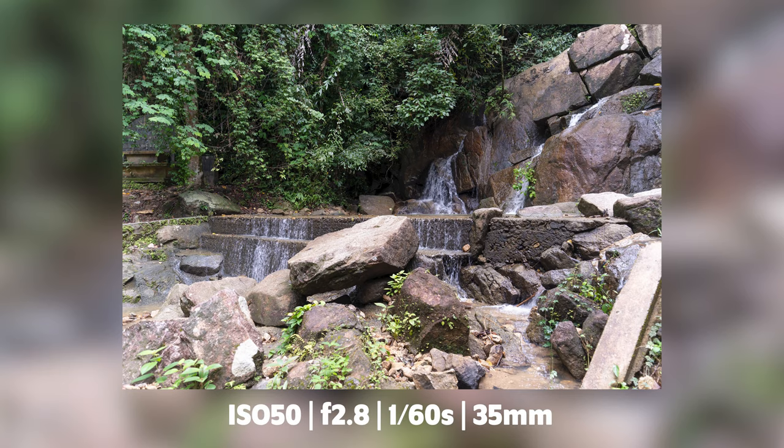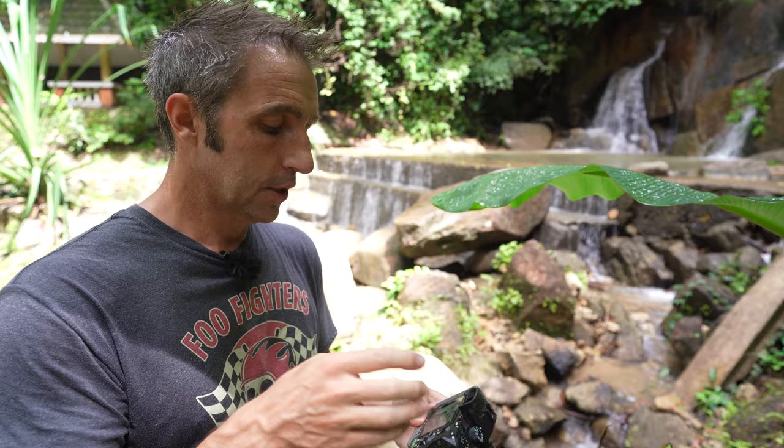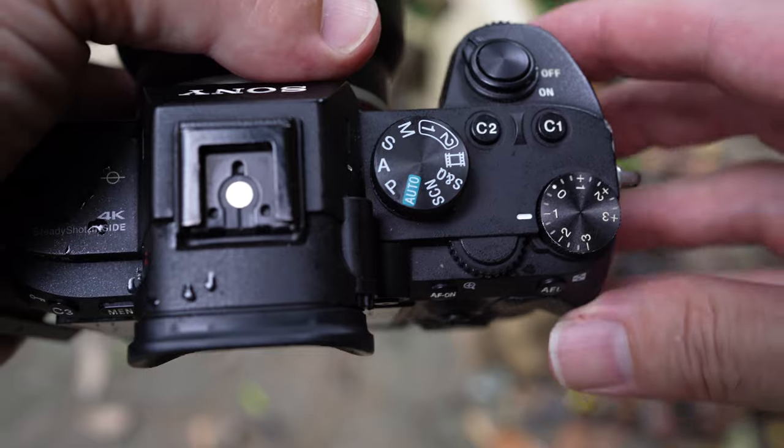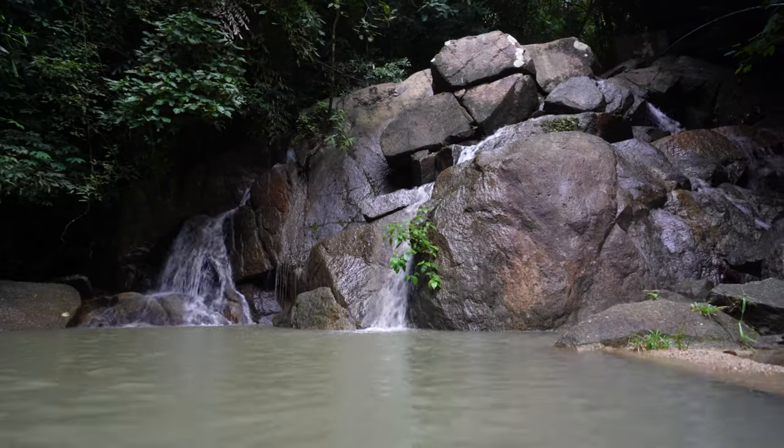That is still freezing the water, and actually the sun has come out as well so that's adding even more light into the scene. So I'm going to change my aperture. To get control of your aperture you can either have the camera in manual mode, aperture priority, or shutter priority — I've got it in aperture priority at the moment. You're probably thinking: how can I possibly change the aperture in shutter priority? But if you slow your shutter down in shutter priority, the camera will compensate by changing the aperture.